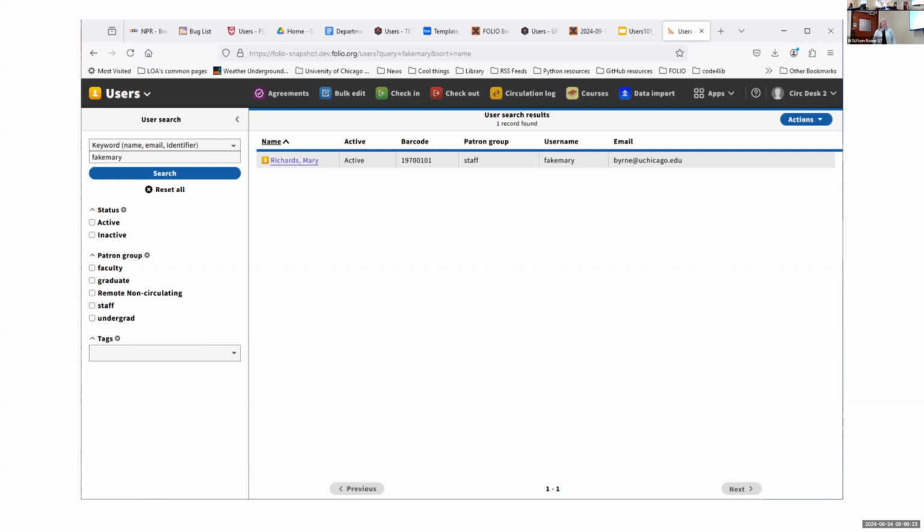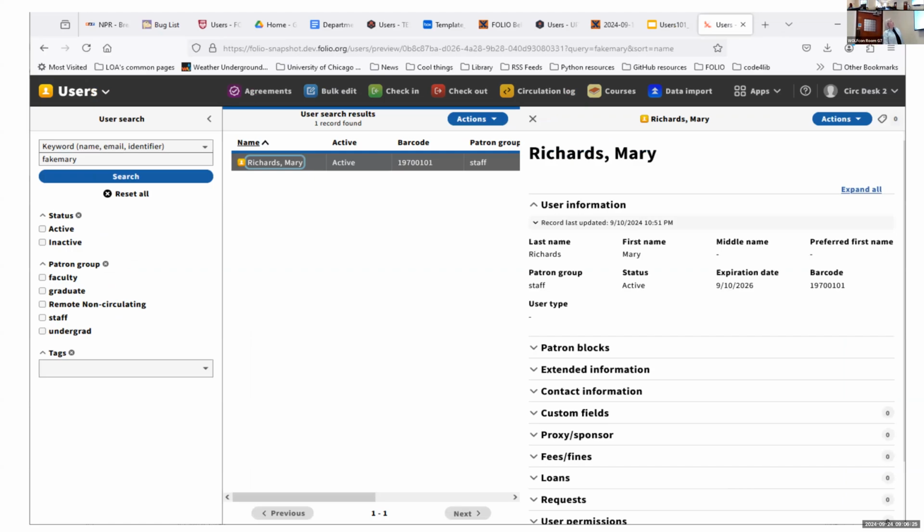Now, when this comes up, this is the only record that has this in its username. And so it automatically pops up the user record itself. And we have these various accordions.